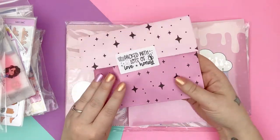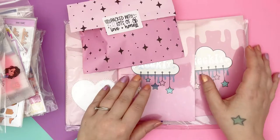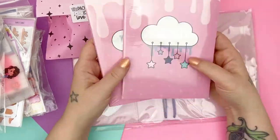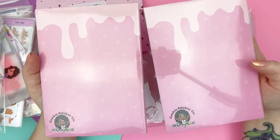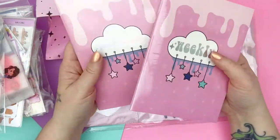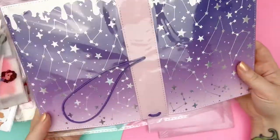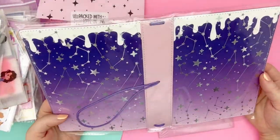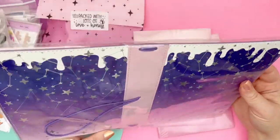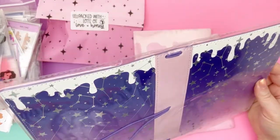The first shop is the Honey Bee Shop. A lot of these orders are placed a while ago, so it is what it is. I got — I think this was their box collab with Cookie Sticker Co. I didn't get the subscription box, but I did buy some of the leftovers. So I did get the B6 TN cover. I just really liked it because I love purple and pink together, and celestial too. And then the drip is like a fun little add-on. I really like it.